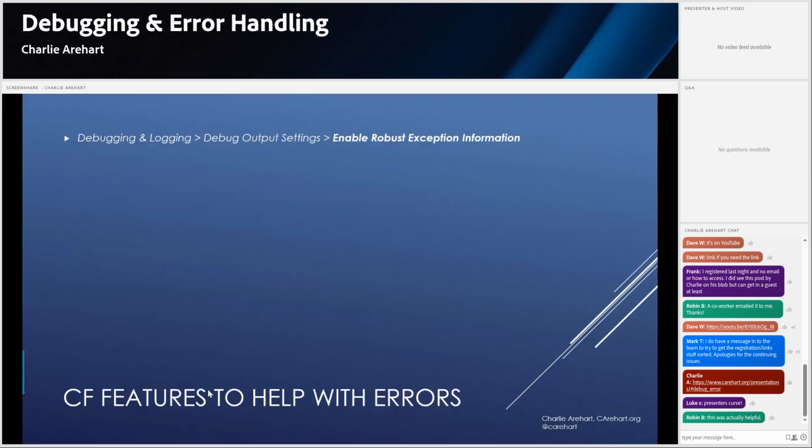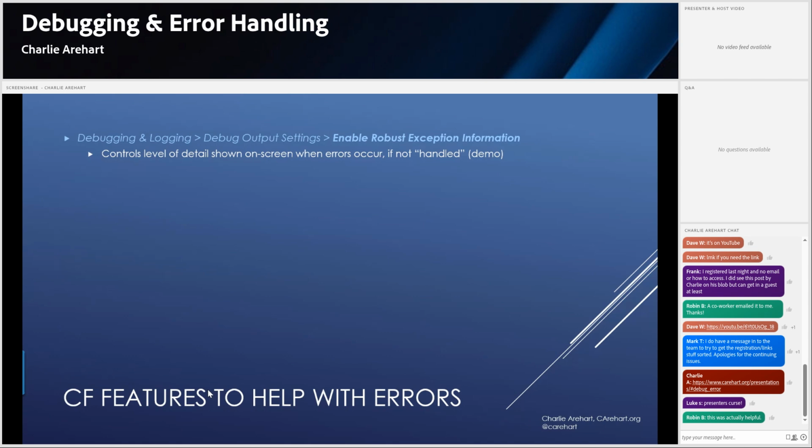All right, so that's that. Let's move on. Again, that's just one thing in the admin that I want to show you. There's going to be plenty more. And the point is, that's what shows up if you don't handle the errors, right? We're going to talk about handling the errors, but if you don't, and some people in development don't want to handle errors, they want to see the errors, well, you need to be aware that you'll see the errors if you don't handle them.